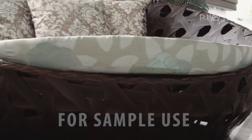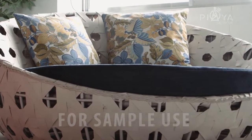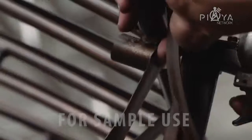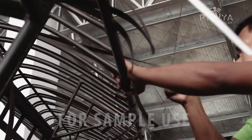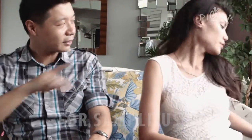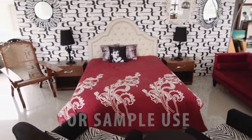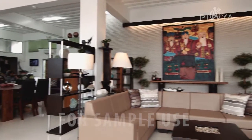This is what they call a 'pugad,' made using a special weaving technique. It's only one of the few products at Sonia Interiors that utilizes weaving. They use an aluminum frame and weave it with a material that most people initially mistake for rattan — but it's actually plastic, which makes it more durable.